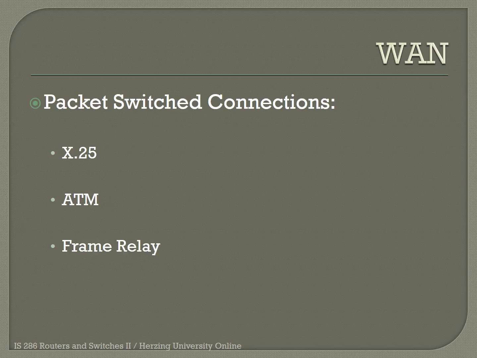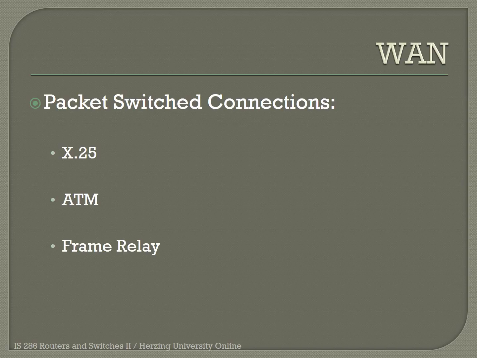For packet switch connections, there are several options, and this slide lists the ones that are most commonly used. First of all, X.25 is a legacy network layer protocol that is becoming less common in the US. However, there are still many developing countries that are using this protocol. Frame relay is a much simpler protocol, and instead of operating at layer 3 like X.25, Frame Relay operates at layer 2.